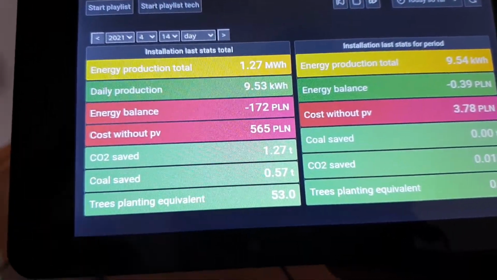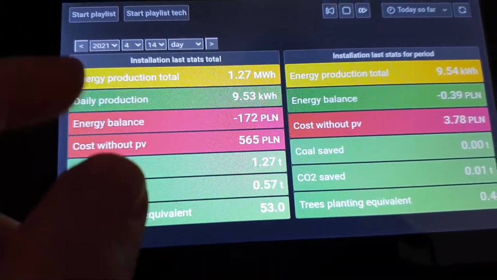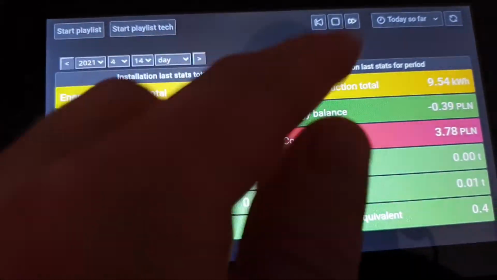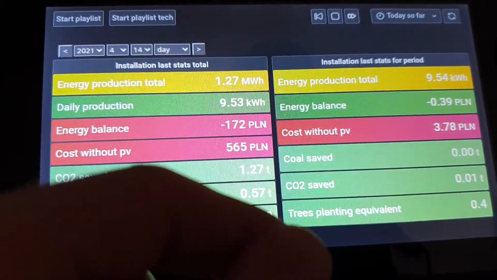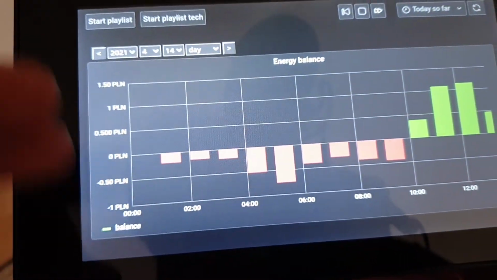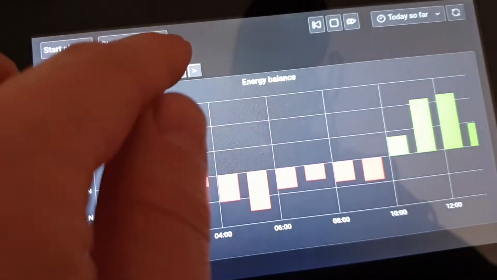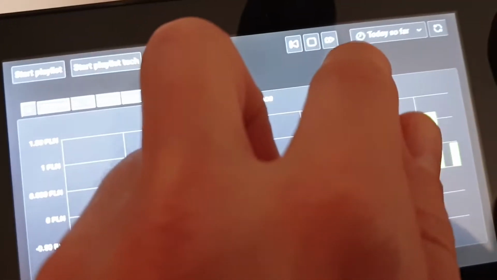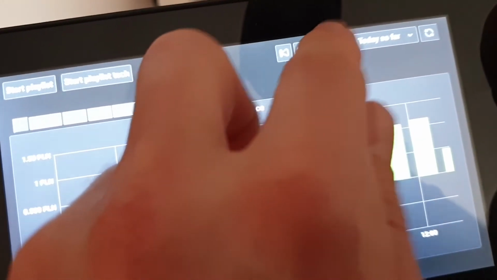So daily statistics on the left and statistics for a chosen period of time on the right. Next we also have some statistics in cash here, but for one day. You can also switch to another period here if you like.